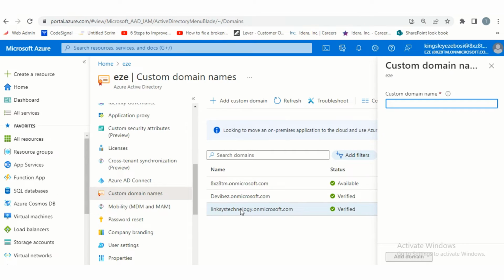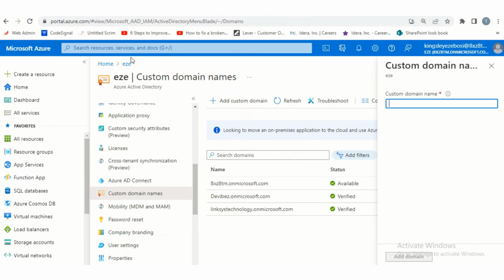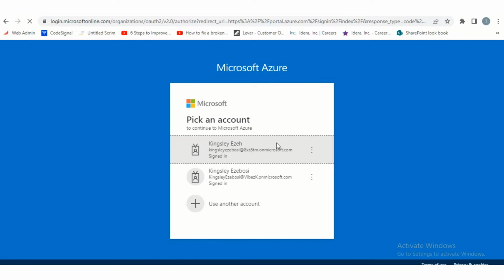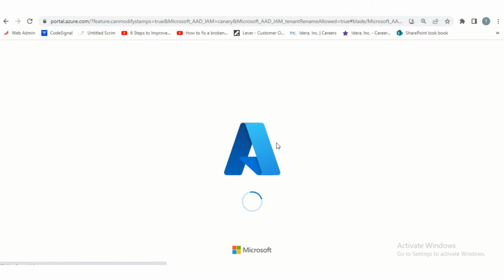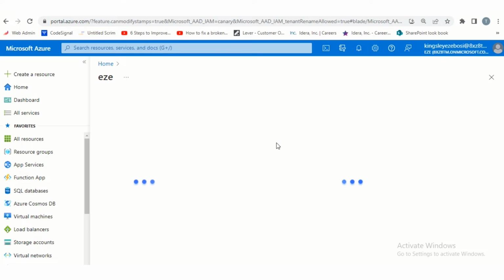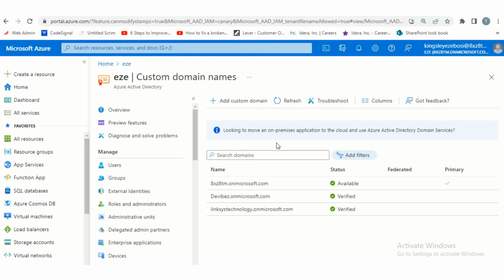Sometimes it will tell you, okay, click here, and this link will automatically take you to this portal. I'll just copy the link. When you click on this link, let me paste it, it will automatically take you to this portal that we are on. So let us just confirm that so you can see. Okay, it's still loading. Good. So you can see it's taking you back to the same portal.